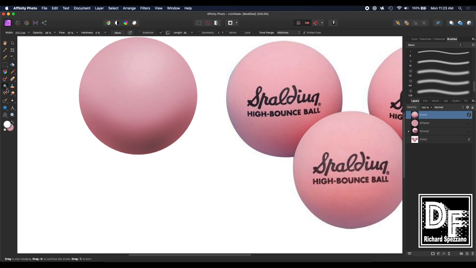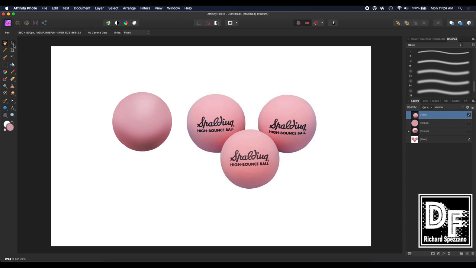And if you feel like you did too much, you can go back to burn again and just tap some of the burn in. And that's pretty good. I think it was a little lighter here, so in this section, I'll go back to dodge again and just tap a little bit over there. And I really think the top should be more. It's a personal opinion on that. So there you have the ball.